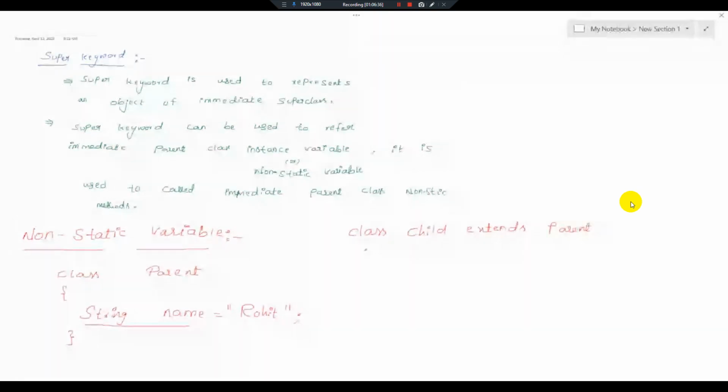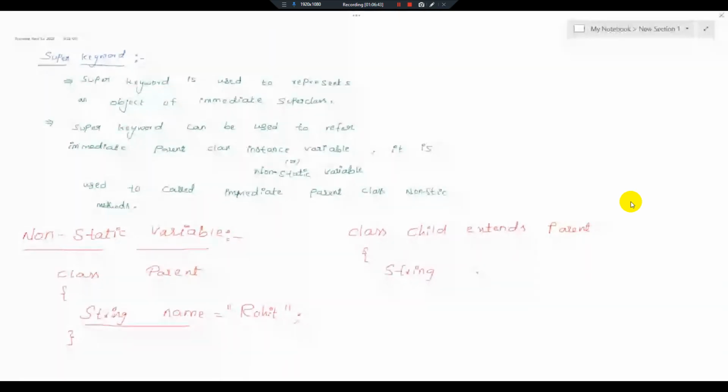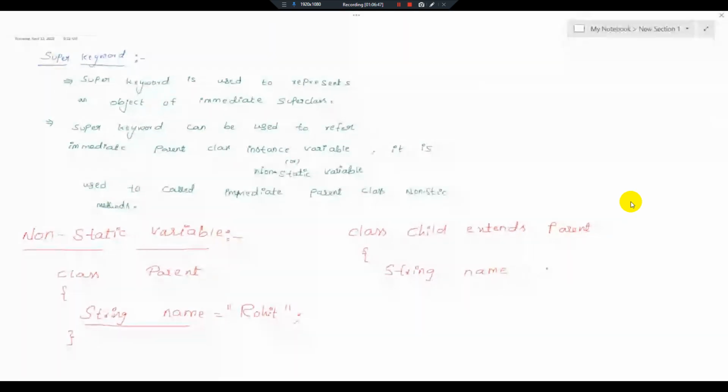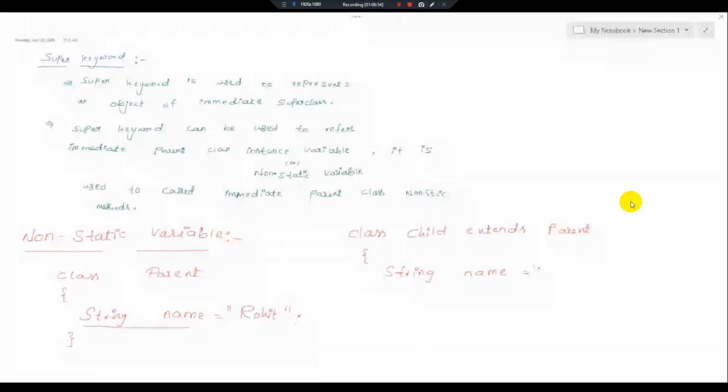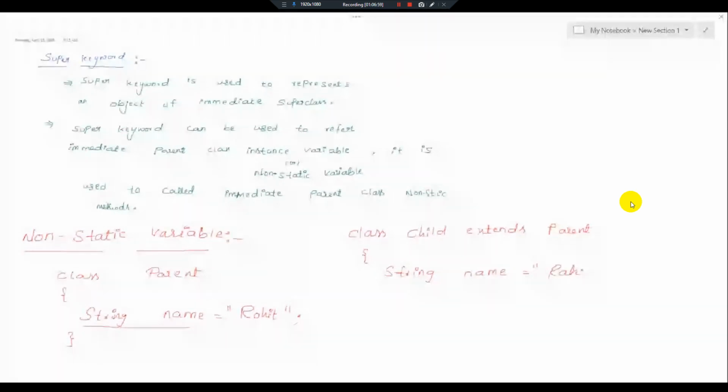Here also we'll create the same non-static variable, String name equals Rahul. So both the child class and the parent class have the same non-static variable.